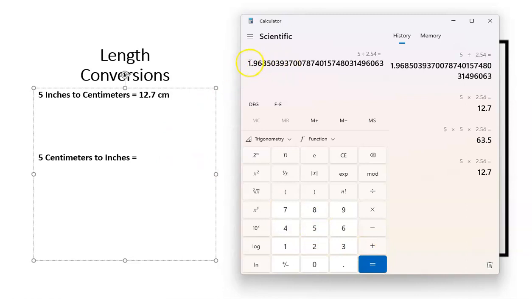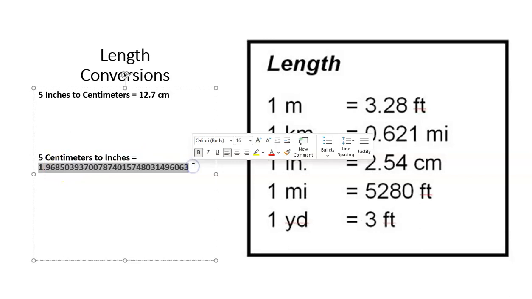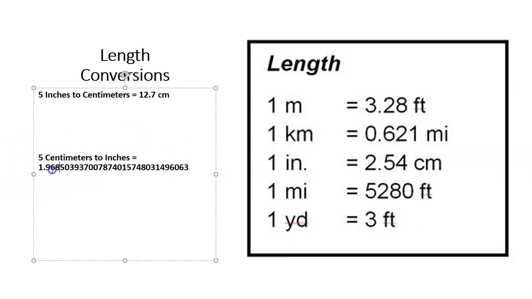1.9685. Now, one thing while we're parked here, I want you to know, if you take a quiz in my class in Canvas, you can highlight this number and paste it in. So I can highlight that, hit Control C on my keyboard, come in here and hit Control V, and it gives me all those significant digits. I might ask you to round up or down. Like if I asked you to round up to this number right here, we can take that 5, round it up. We're going to say 1.97. I'm going to put this in as a 7, delete the rest here off the screen, and we'll just stay at 1.97.